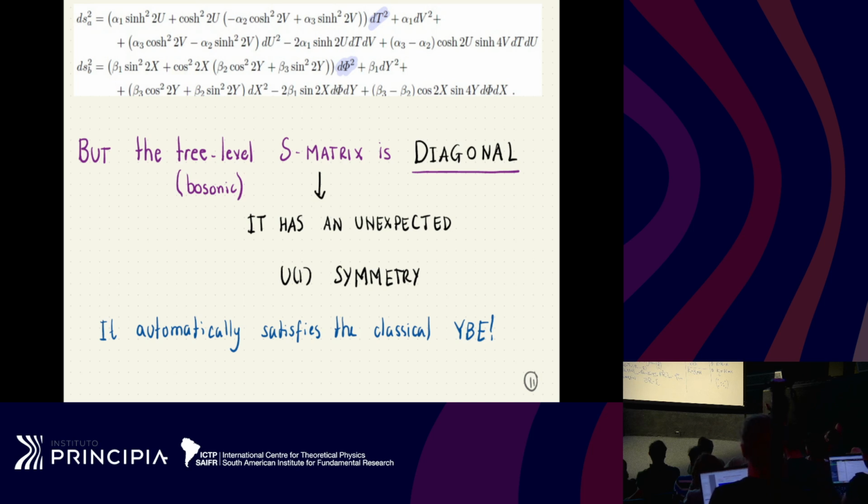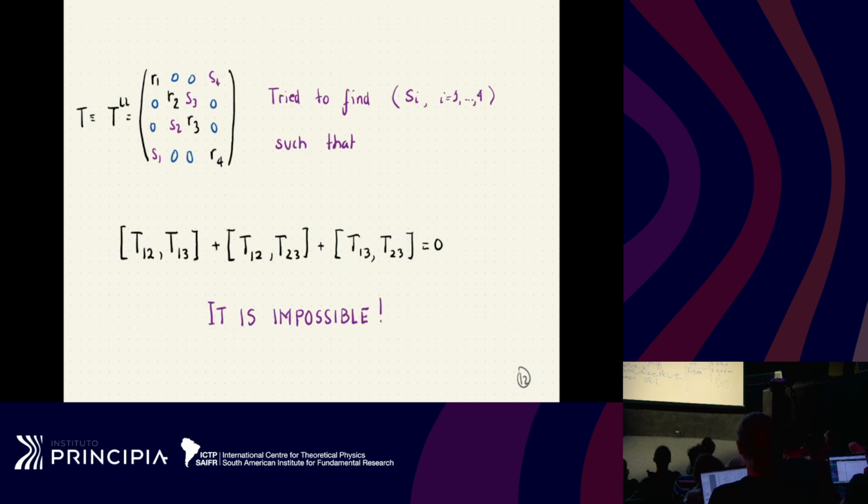And this is very strange, because if you look here, after you fix the gauge, you don't have the T and phi. There will be no isometries left in the transverse direction. So there is no global symmetry that seems to be in the Lagrangian, but somehow this symmetry is there in the S-matrix. But it's diagonal, so it automatically satisfies Yang-Baxter, so it's integrable so far.